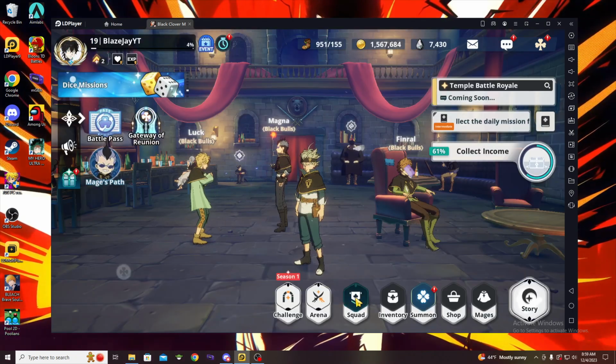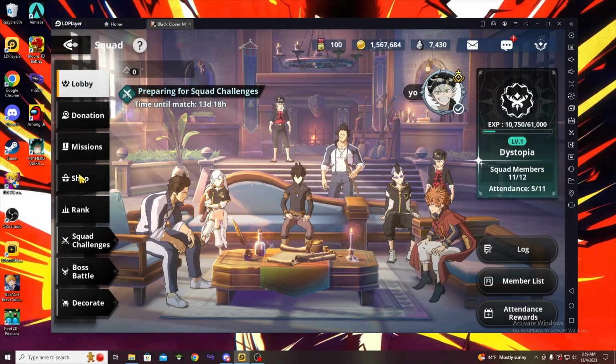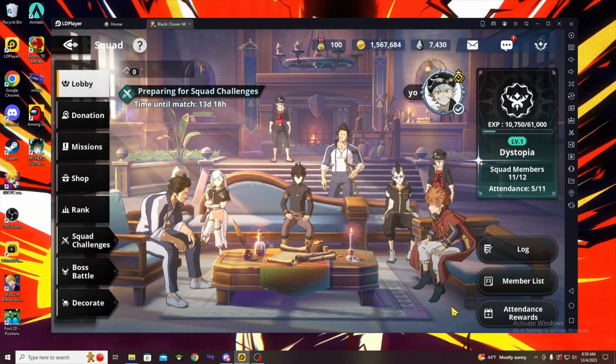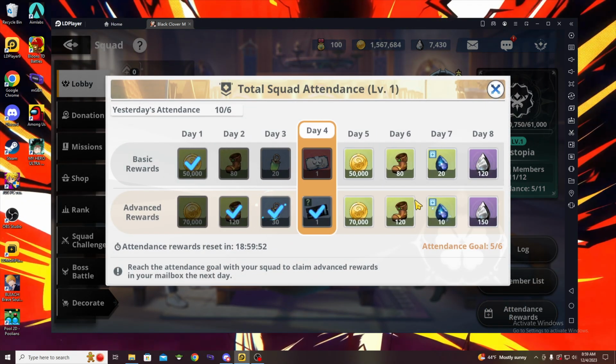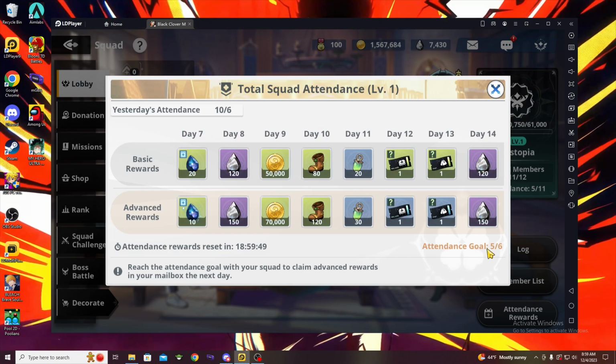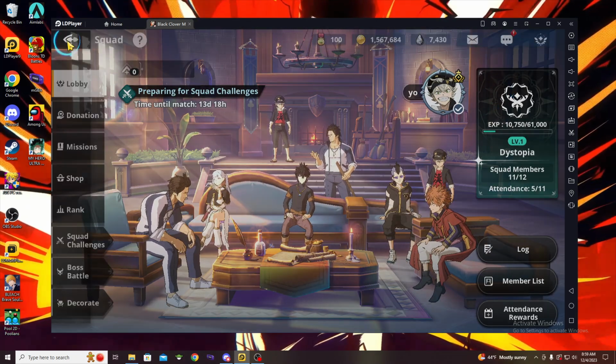Now let's go back. If we go to squads, we go to shop. No, we don't. We get them from here. Log in, get this ticket, and we get crystals, and that's it for squads.